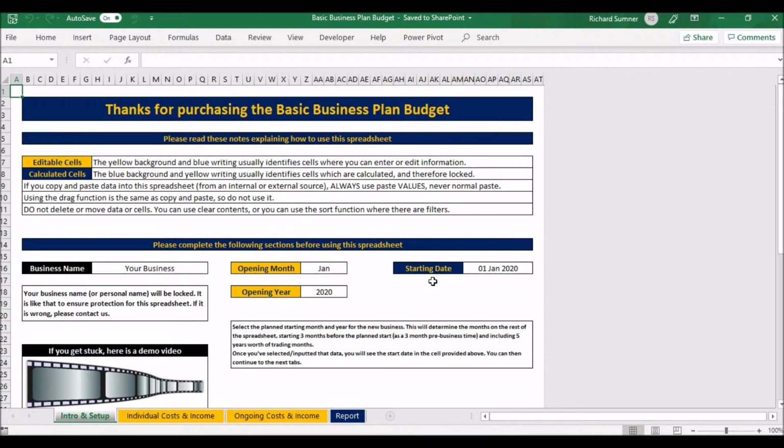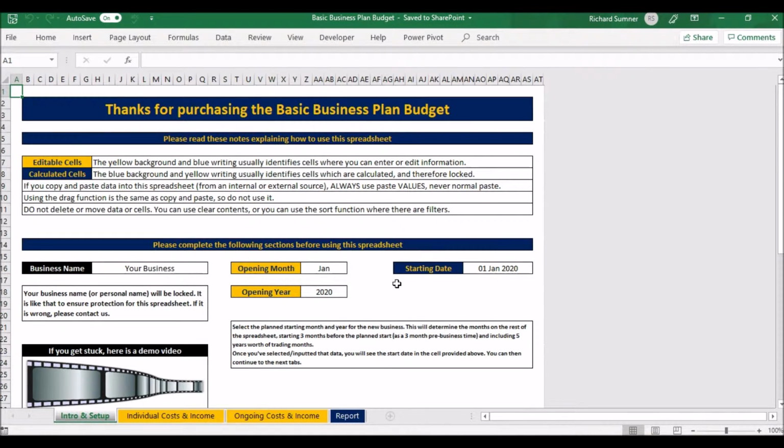But what it does is you can put in figures of what you need to purchase before the business opens, if it's for a new business. And then you can also put in your ongoing figures from a cost point of view and also from a projected income point of view, which will then give you a nice 5-year outline according to the figures that you put in. So let's just take a look.